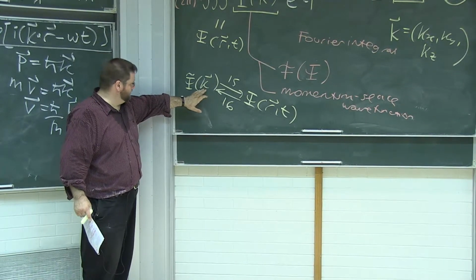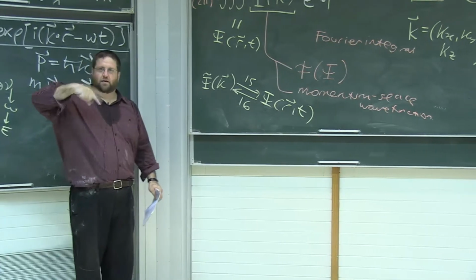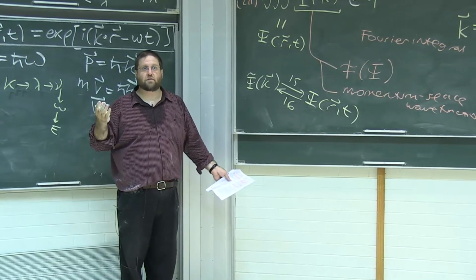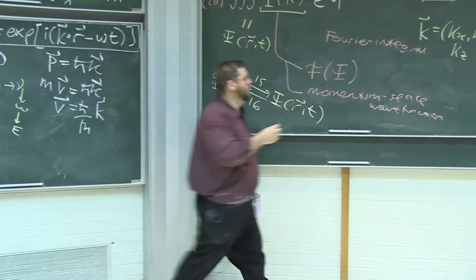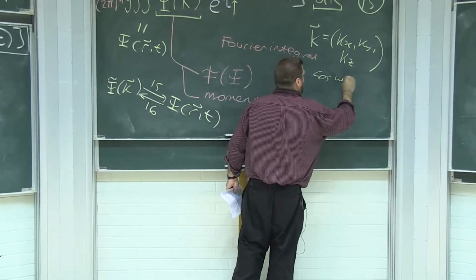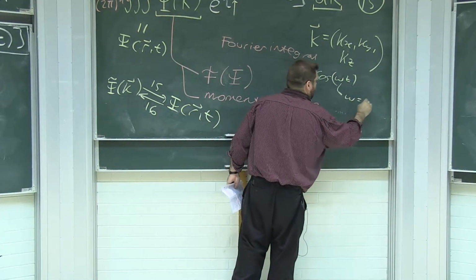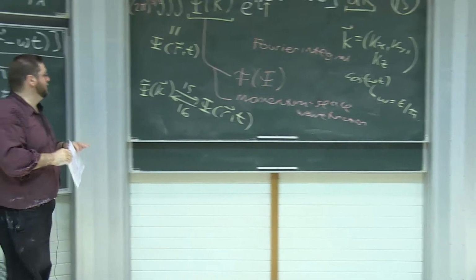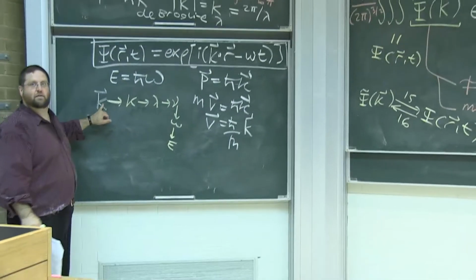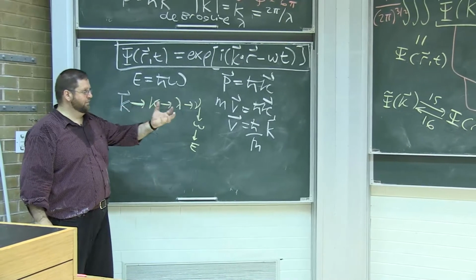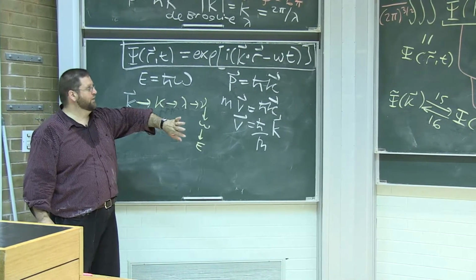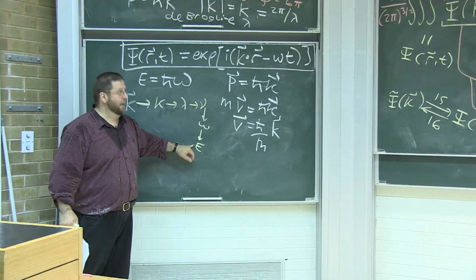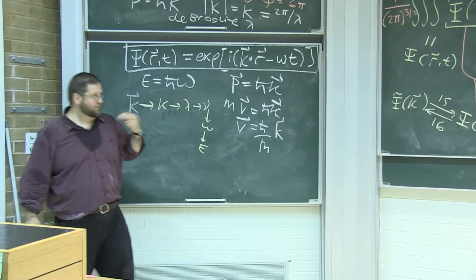If something's oscillating, evolving in time, it's going to oscillate at a particular rate which determines its energy. It'll oscillate as cos of omega t, but omega is related to energy because omega equals E on h cross. So how something evolves in time tells you about its energy, but its energy is related to its wave vector. So when you go to the momentum space, in some sense time doesn't exist because you've integrated over time to get a function of k, which is also a function of energy. And energy tells you how things grow old in time.